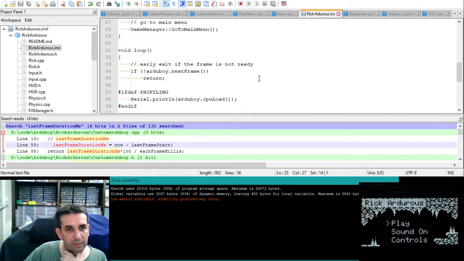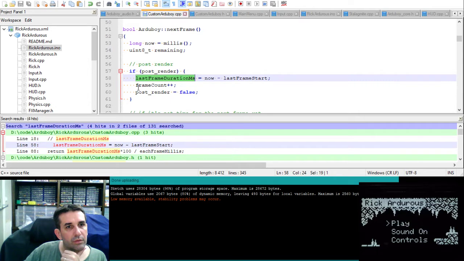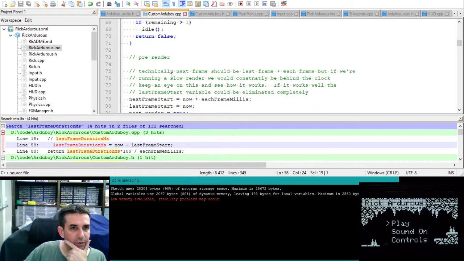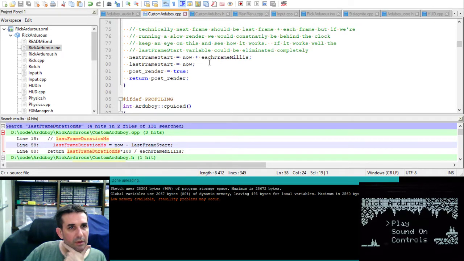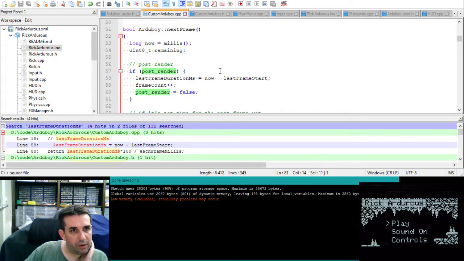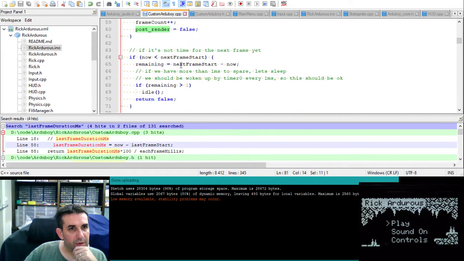Yeah, here. So if now let's next frame start, remaining idle return false. Next frame start now. Post render, return post render. I'm not sure what the post render is doing, because there is some return false here.